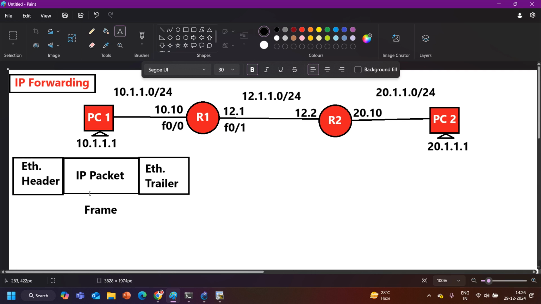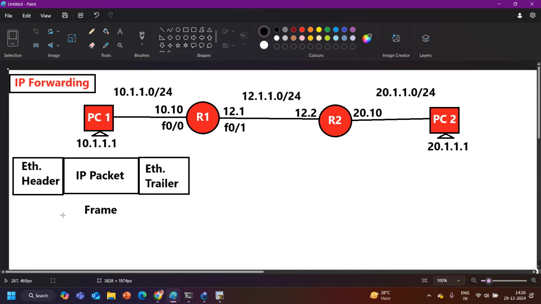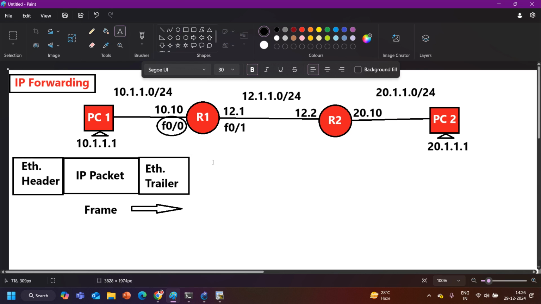So every router is going to remove the layer 2 header. Okay, see, this is my frame. Now PC1 is going to forward this frame to the router, correct? The router will receive this frame on which interface? The router will receive this frame on the FastEthernet 0/0 interface. What will the router do? First of all, the router receives the frame on F0/0, and then it will check the received frame check sequence, FCS. It will perform FCS checks. Let me write here, step 1.